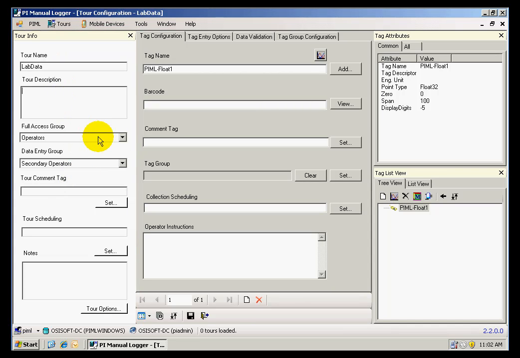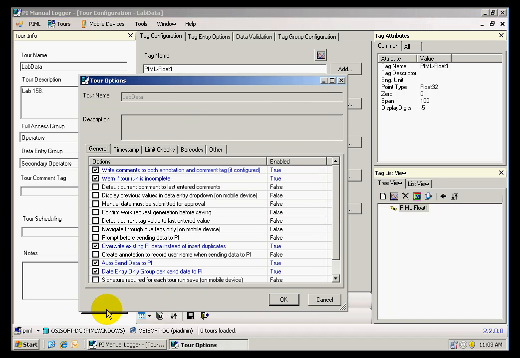So I'm going to add a tour description. This is going to be lab 158, and I want to check on my tour options.